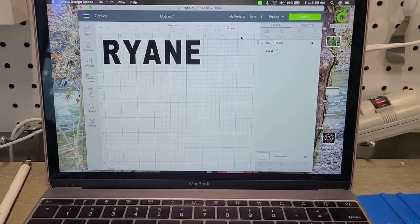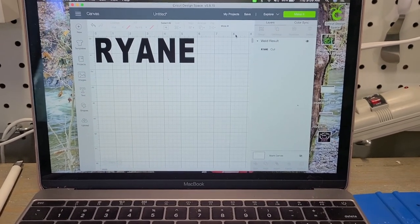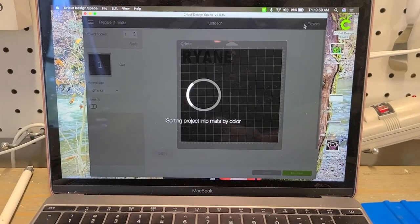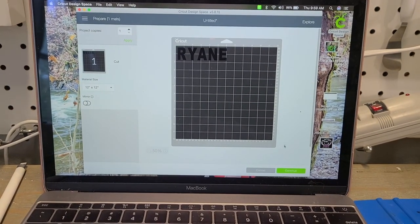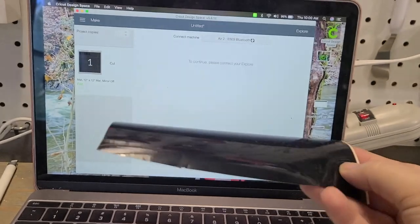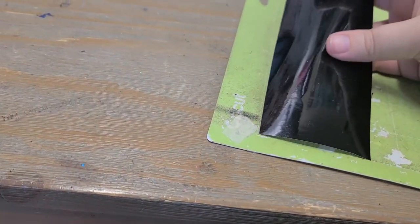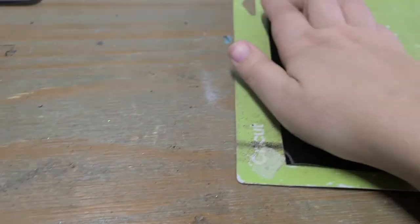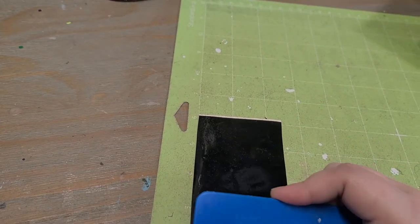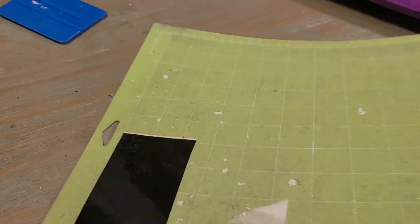All right, guys, so my customer wanted their husband's name on this tumbler. So I have typed up his name here. I'm gonna go to make it. Continue. I've already cut out my piece of black vinyl that we're gonna be using for this. So I'm just going to place it on my mat. I'm only using one hand, so bear with me.